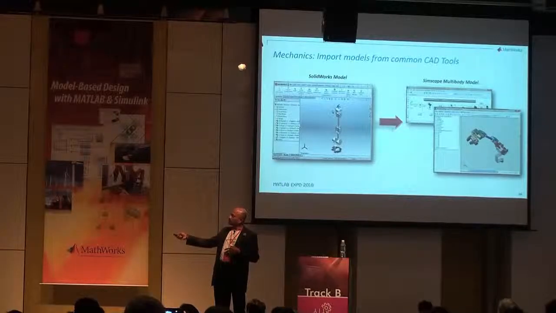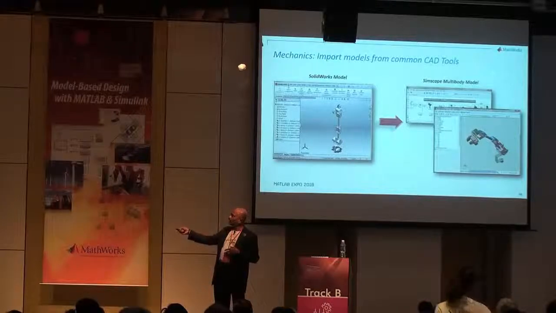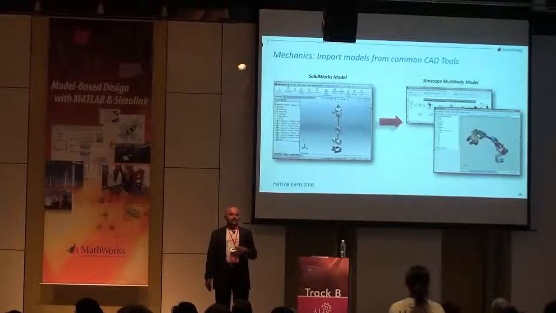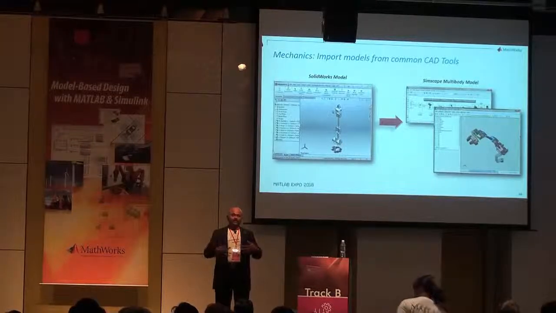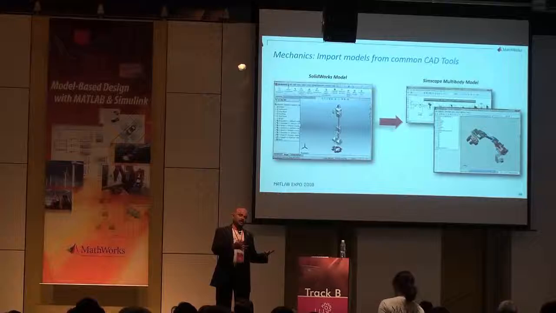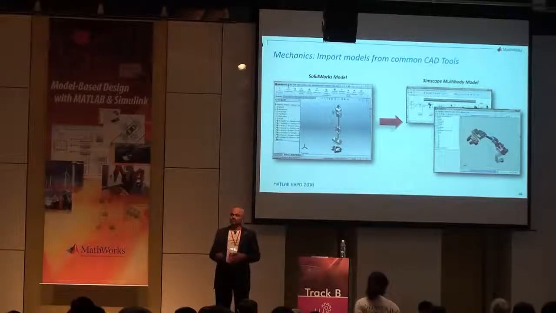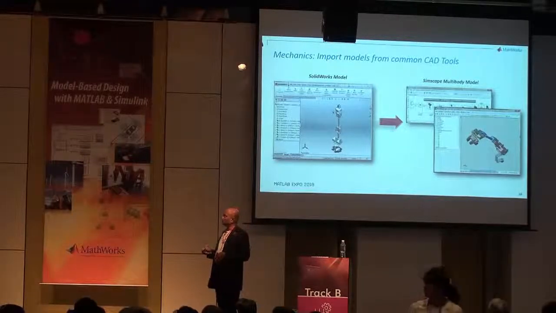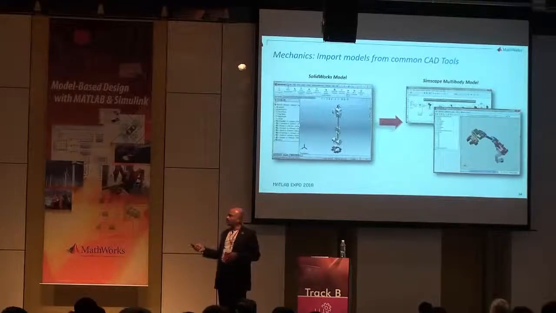From SolidWorks, you can export that into what we call Simscape Multibody, and that allows you to automatically create that model inside our Simulink. So this is a very powerful tool and capability that's available to you. Instead of building the model from scratch, you can start with your CAD model and automatically export that into a Simscape Multibody model. It significantly speeds up the process of developing these models. So that is just one way. It also works with some other CAD tools like Pro-E and others.